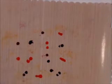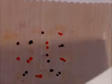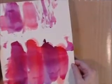Let's just do this. And we're going to go for some of that glossy cardstock. And I want to pull it. I want to start over here and pull it across. It's stuck. It's stuck. Ooh. Okay, it's nice and fluid looking. It kind of moves on there. It's real fun.